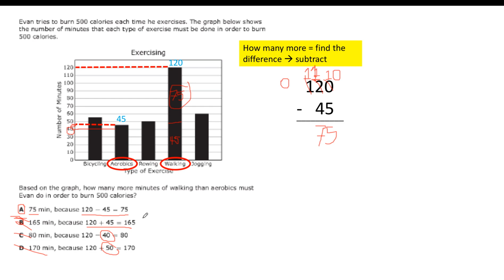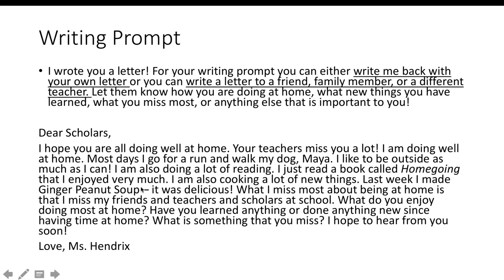Here is your writing prompt for today. I wrote you a letter. For your writing prompt, you can either write me back with your own letter, or you can write a letter to a friend, a family member, or a different teacher. Let them know how you're doing at home, what new things you have learned, what you miss most, or anything else that's important to you. So here's my letter to you. You're welcome to use this as an example. You can write me back, or you can write anybody. Here's my letter to you.